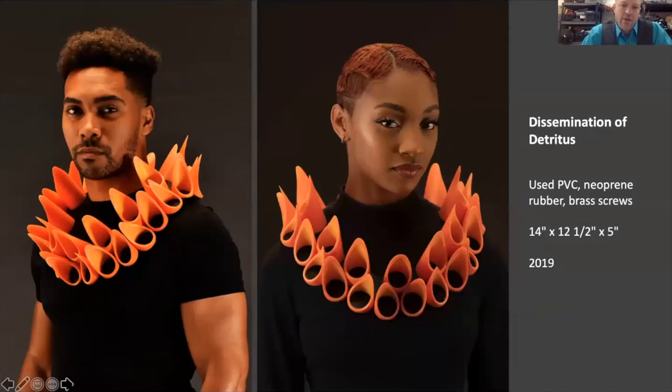So continuing to experiment with this idea of trash or mixed media as material, I began to renew my abilities in jewelry as well. I wanted to create wearable works with this material. So I wanted to imagine myself as a future archaeologist or at the same time an artist. So I call that an artaeologist.